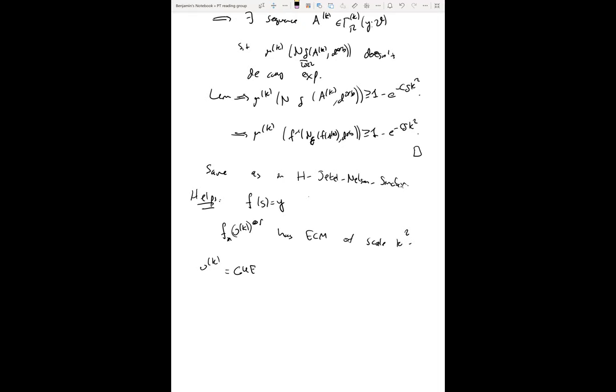That's in the paper. There are a few technicalities here, like the GUE is not supported on an operator norm ball, right? It's a Gaussian, so it's fully supported, but there's a fixed operator norm ball such that going outside this ball decays exponentially. And so you can just restrict to this ball and rescale. There are little tricks you have to do like that. None of them are that complicated. But this sketch is really the full idea.